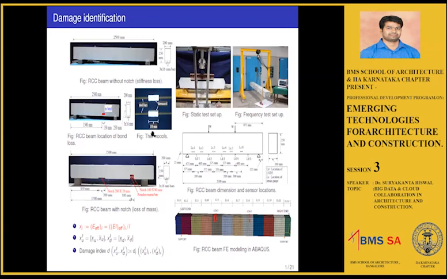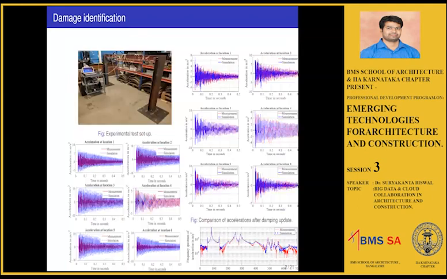So that was a concrete structure. This is a steel structure. It's a portal frame, so it could be from an industrial building. This is a representative structure. Here we were interested in monitoring the loss in the bolt tension, the pre-tension in the bolts. If you lose the pre-tension, the stiffness of the connection will change, so we looked at how the response changes based on the change in stiffness of the connection. Similarly, we did an FE model. Initially we saw that it didn't match the results.